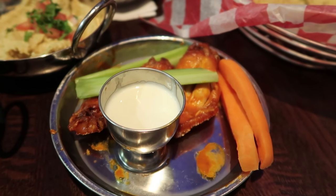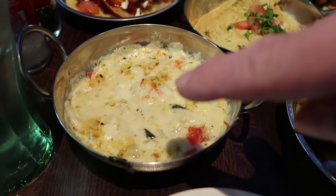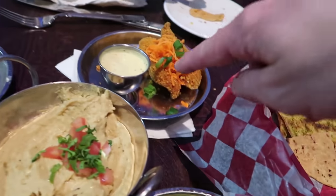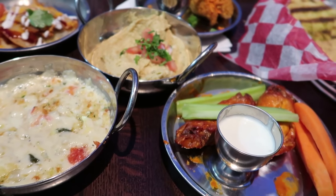Trying a tostada — that's good. The Captain Crunch chicken is super crispy. Dipping it in the mustard that comes with it — oh it's good. Tastes like regular chicken and then afterwards you get the Cap'n Crunch. The chicken wings are very standard. The garlic hummus is pretty darn good but still a standard hummus dish. The queso is like a nacho-type cheese — it was good but nothing special. The tostadas though — ridiculously good. But the rest of these are kind of like normal bar food you'd get anywhere.